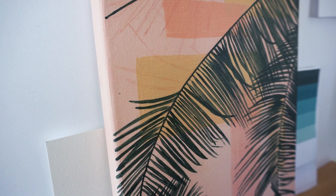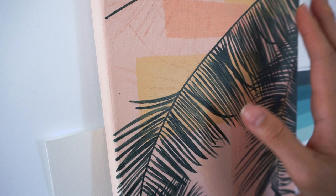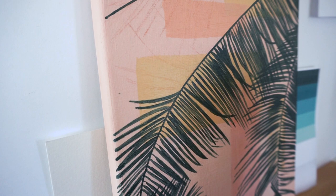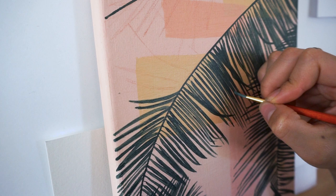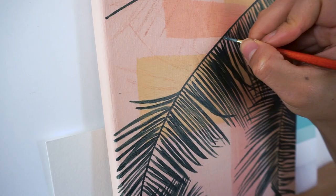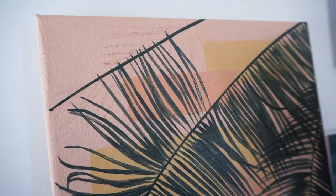I'm gonna try to talk through my process as much as possible and then maybe sprinkle in some time-lapse. I'm gonna pick up where I left off and start with the darker tones. My hand is shaking. What projects are you guys currently working on? Tag me at kyphinated on Instagram — I'd love to see what you're working on. That way I don't feel like I'm just talking to the camera, even though I am.